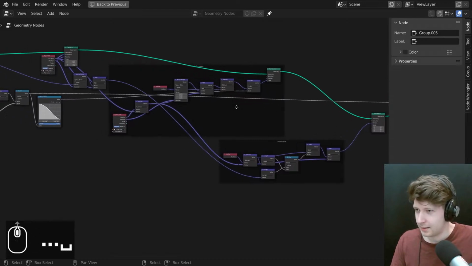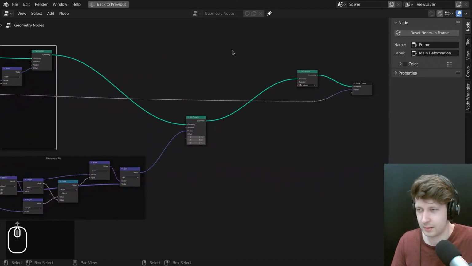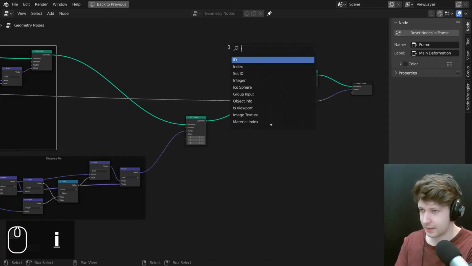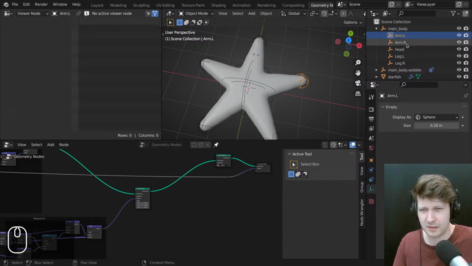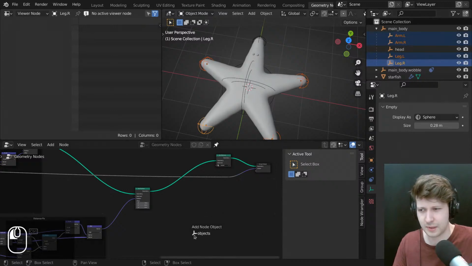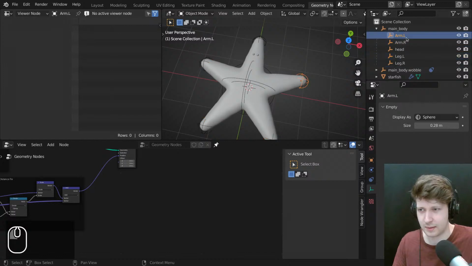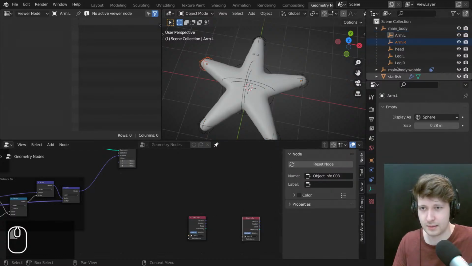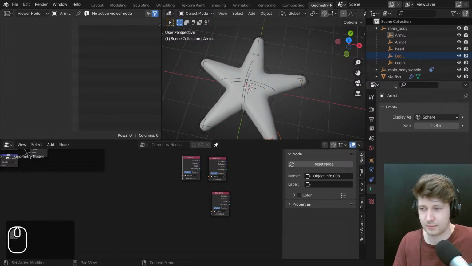Okay. I'm still not 100% convinced that this is going to work. But we'll see. Again, I can just drag these in. I don't know if multi-selection works with dragging. No, it doesn't. I would have been surprised, actually. So, arm left, arm right, leg left. Yes, leg right, head.